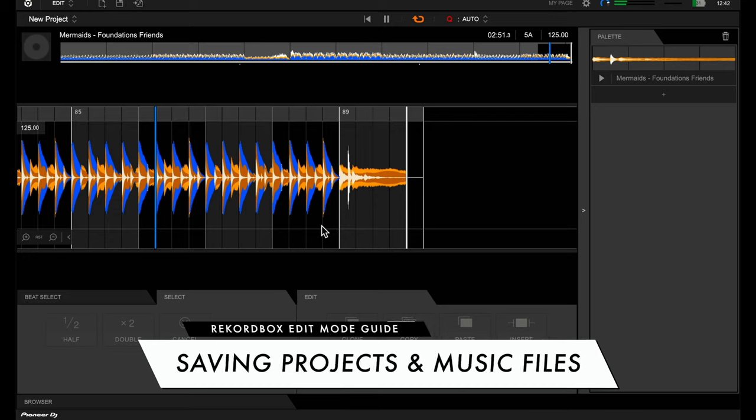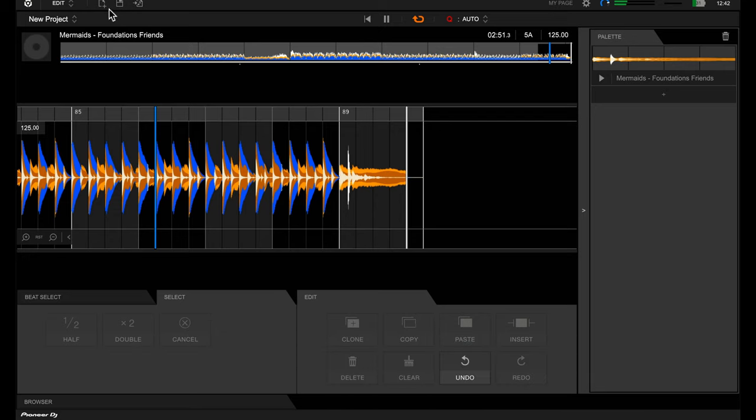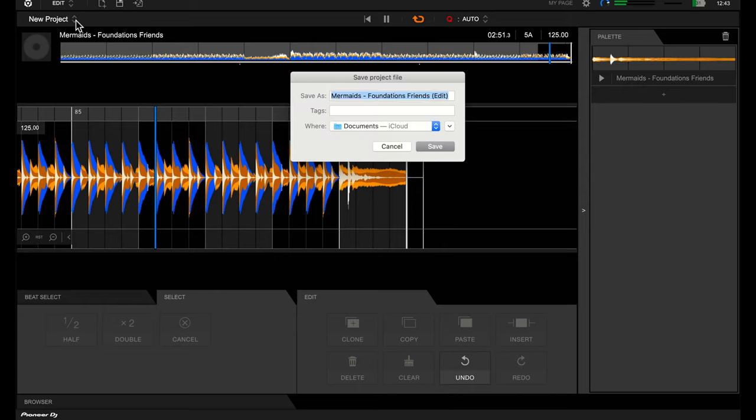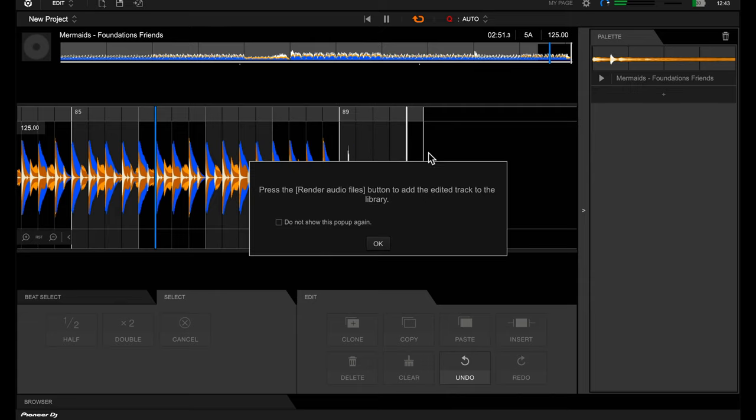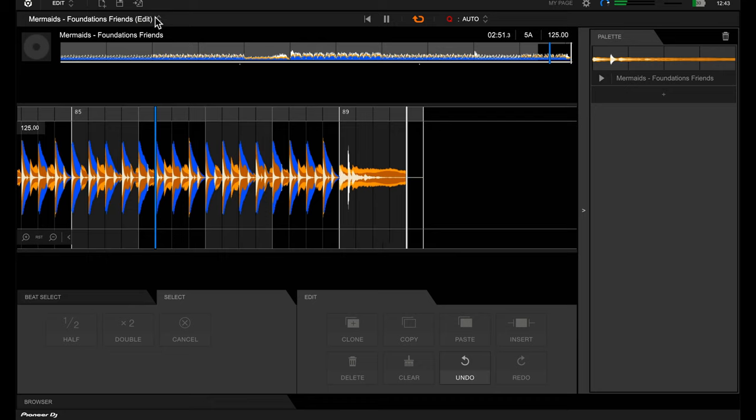So there's a few other controls that I'll talk you around now, which will show you the stuff we haven't covered yet. So up here, this control here starts a new project, which we don't want to do. This control here saves the project. So now the project is saved in my documents. Now this is the project that I've saved. This isn't the outputted file.